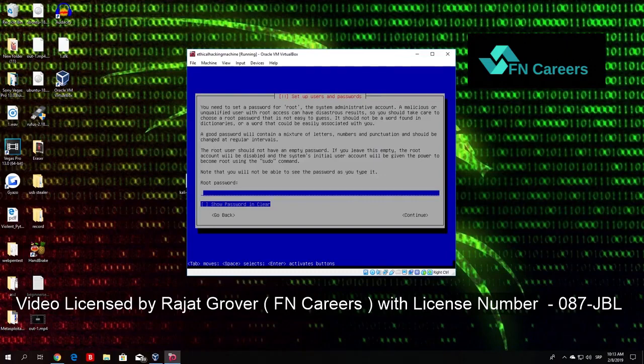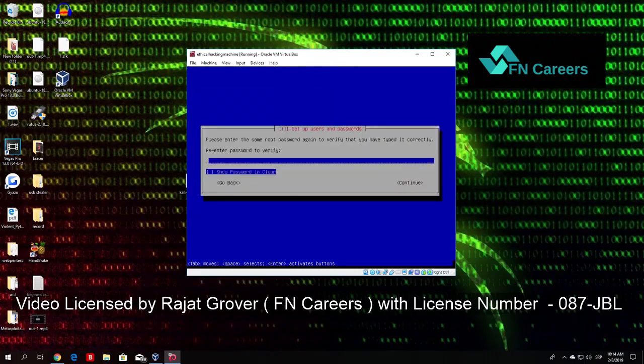Now in Kali Linux we'll be almost always using the root user, since as I said it has most of the privileges and it can do things some other users can't. So you're just setting a password for the root user, and that password can be anything you like. Here I will just type in test1234. You can check show password in clear if you like, but just click on continue right here when it will ask me to reconfirm the password. So I'll just type here again test1234, and I will click continue.